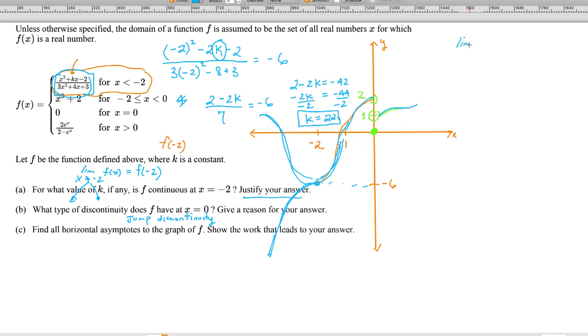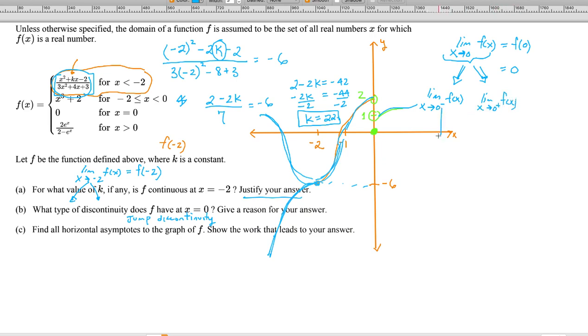The definition of being continuous at 0 would be that the limit as x goes to 0 of f of x needs to equal f of 0. But we know f of 0 equals 0, and this limit as a whole does not exist. Now, why doesn't this limit exist? Because to split it up, it's the limit as x goes to 0 from the left, and then the limit as x goes to 0 from the right.